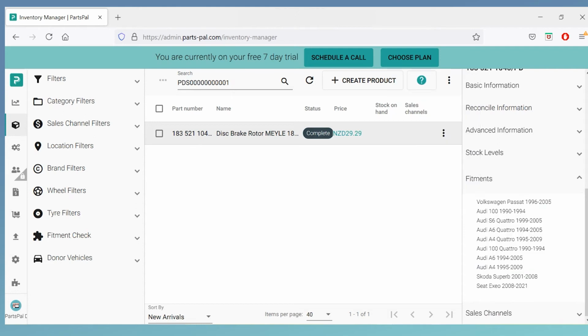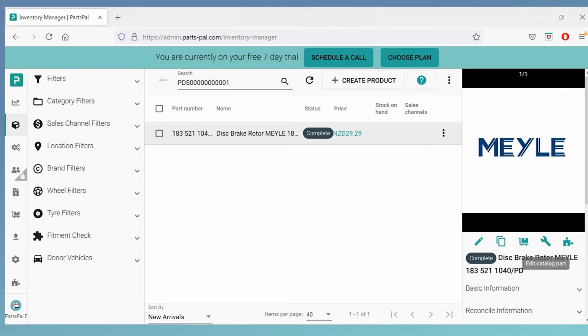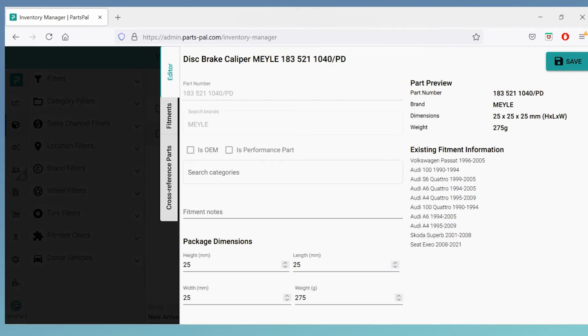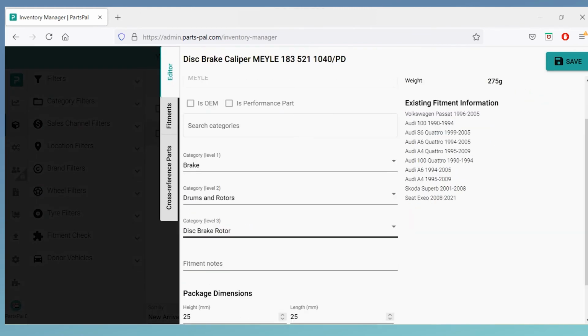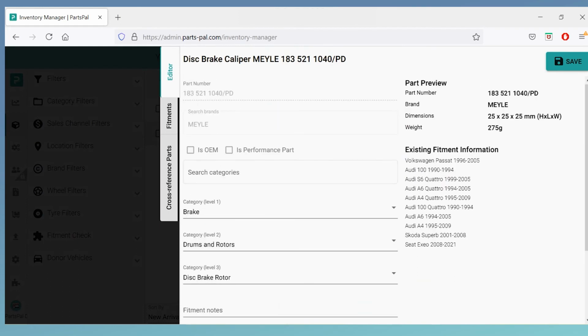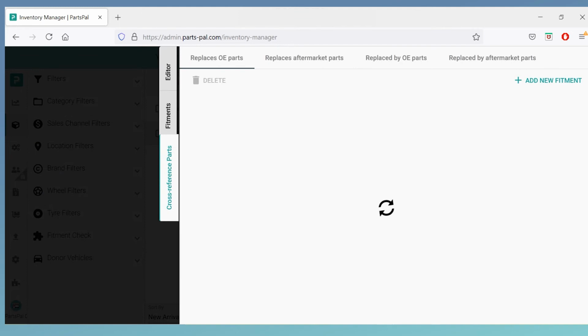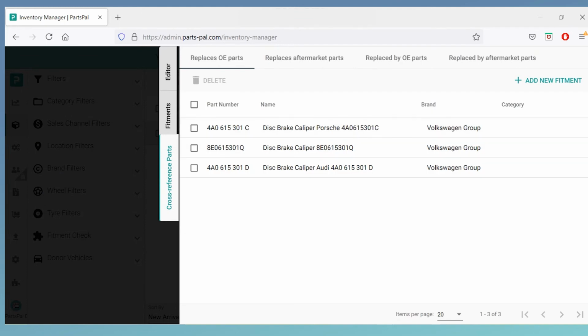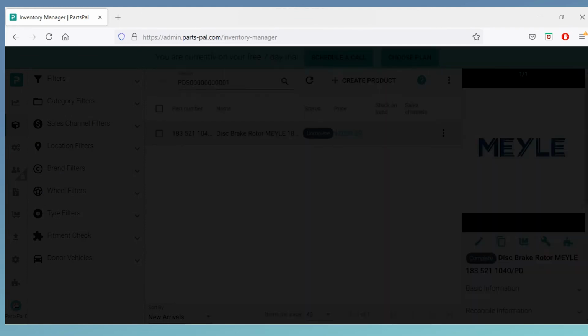So it's found this particular part in the Global Auto Parts catalog and automatically enriched the inventory with all of this fitment data. We can click on this edit catalog part to view some more details around this. So it's automatically figured out that this part is a disc brake rotor, it fits all of these vehicles, it's got cross-references and all of these sorts of things already automatically loaded in there.